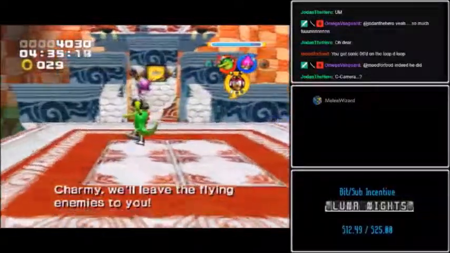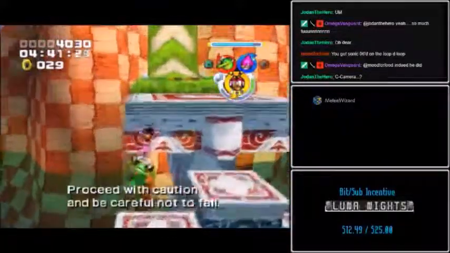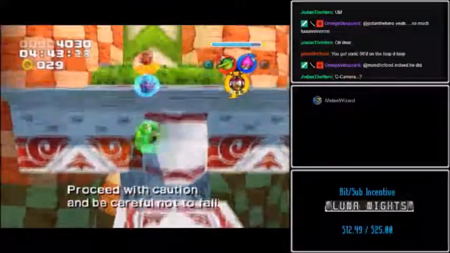Charlie, we'll leave the flying enemies to you. Use Thundershoot. Here we go! Proceed with caution and be careful not to fall.